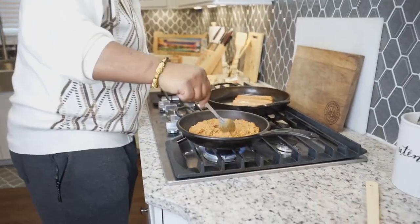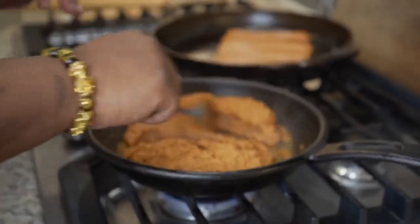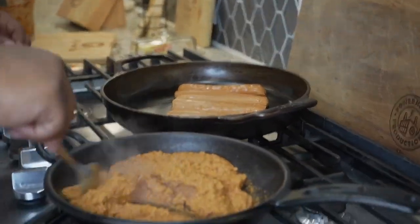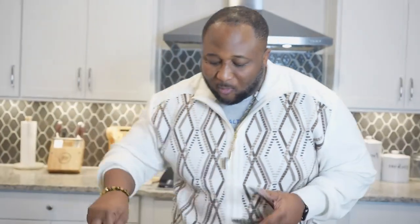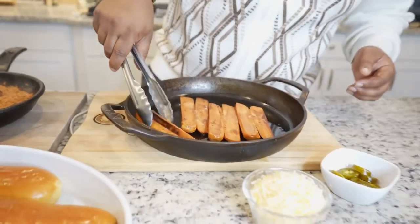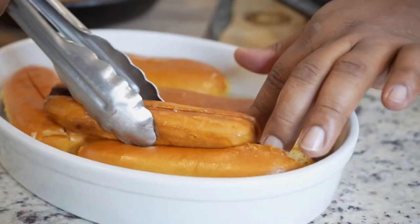All right, now we're going to give this a good stir, while we got those hot dogs going. We're going to let those hot dogs sit on each side for about a minute. We're going to saute this walnut chili up for about 5 minutes, guys. And we're going to be ready to build out, and you're going to see what's happening next. Check it out. This is our walnut chili, smelling so good. Look at these plant-based dogs. This is what you want right here. That nice good sear makes it all right. Let's get them in here.